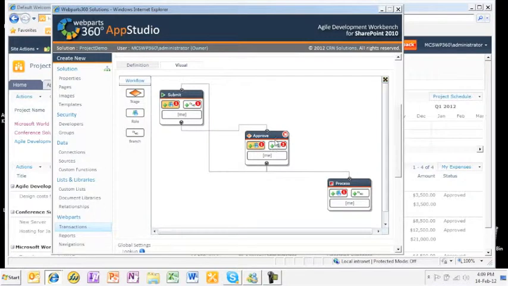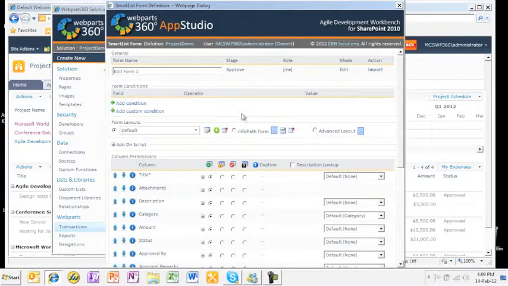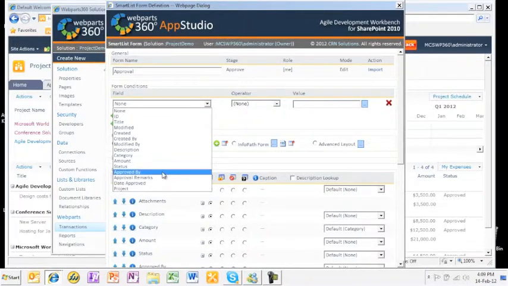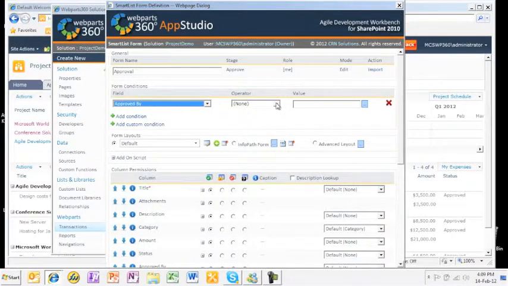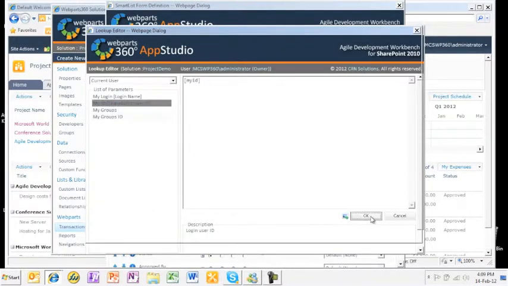Now the next step is the approval stage and form. We want to make sure that everyone can't approve their own submissions, so let's edit the edit form. We'll now call this the approval form. We can now update the form conditions so that the project manager is the only person that can approve the form. That is, the person that was listed in the last form under the approved by field. So that needs to be equal to the current user.